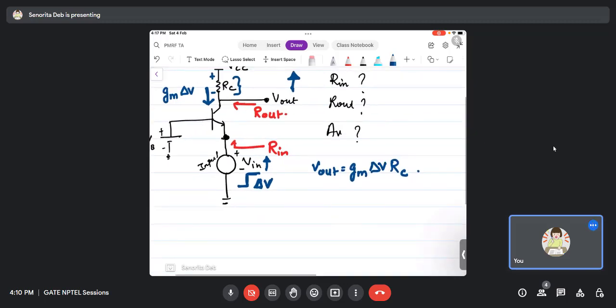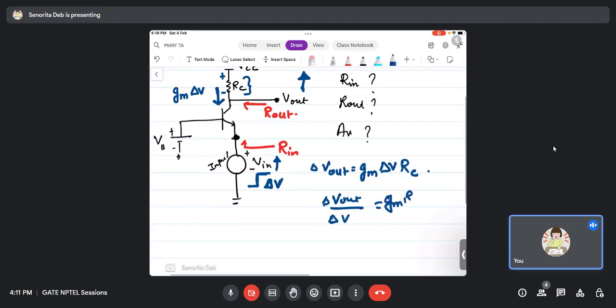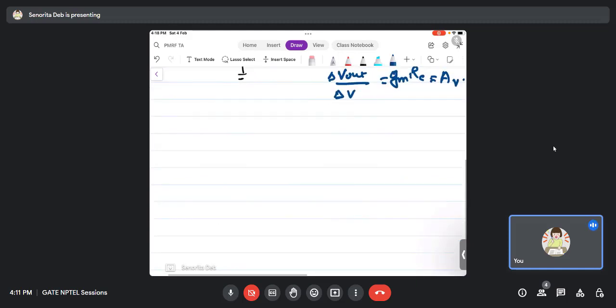So you see now that for a corresponding change, if I say delta Vout by delta Vin, then it comes to Gm RC. So automatically the voltage gain is Gm times RC, which is the same as the common emitter, right? And also we are getting it in the same phase. So basically the voltage gain is the same as the common emitter, with the same phase, 0-degree phase shift. So why don't we use common base? Why use common emitter then? We will see that it boils down to the impedances.